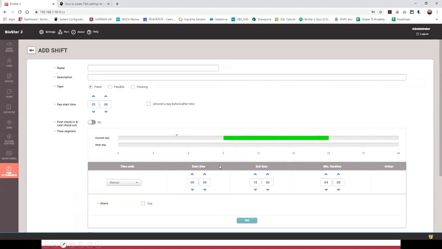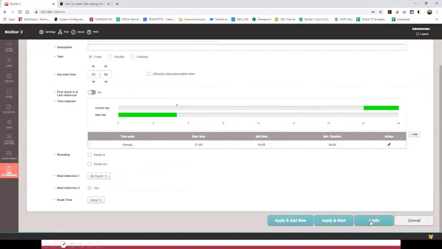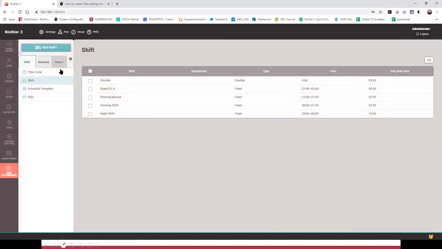Okay. Yes. They start at 2100, and then I think they finish at 500. So this is guard 21 to 5, correct? Yes. And they have another timing, right?